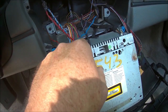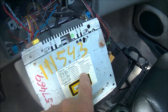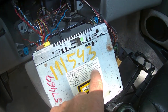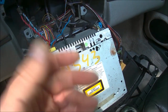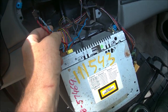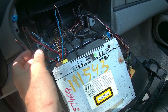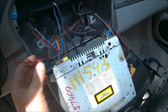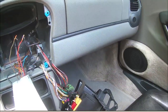Anyway, that would be the amp and speaker control, the black one on the bottom right here. That's the controls for it. It's the speed-dependent volume control, mute during telephone calls, but whatever. That's what the black plug is now, so I've got the brown plug plugged in, and I'm just going to test to make sure these speaker outputs actually work, and I have to turn the car on and re-enter my radio code back in a bit.